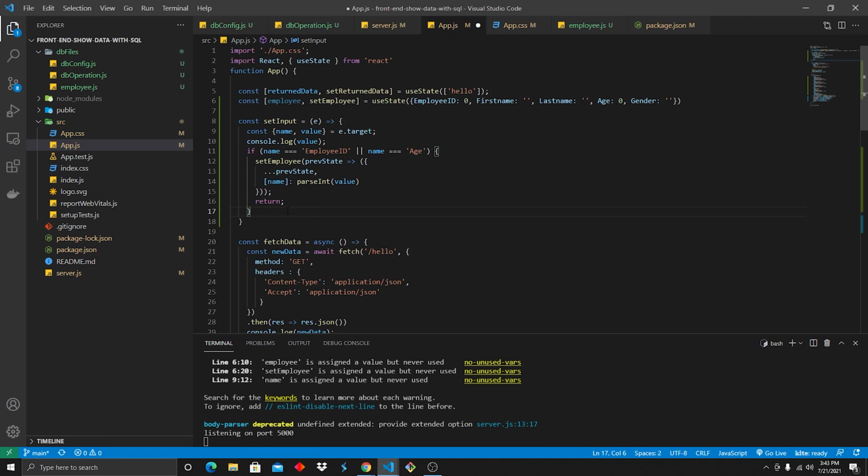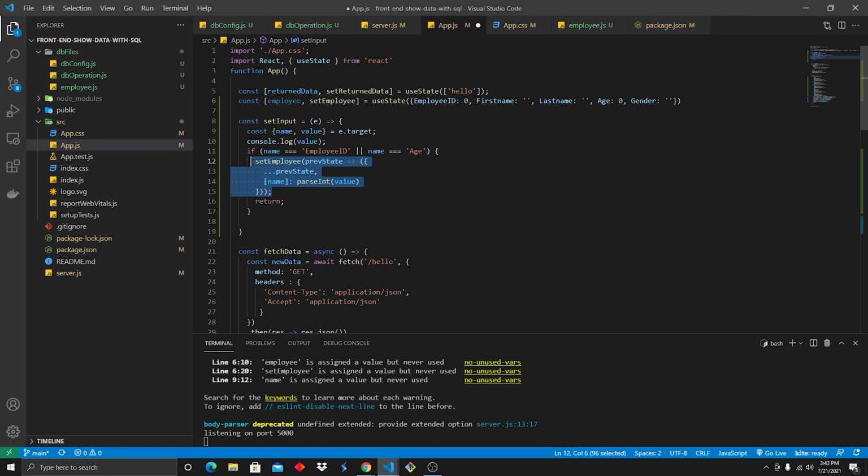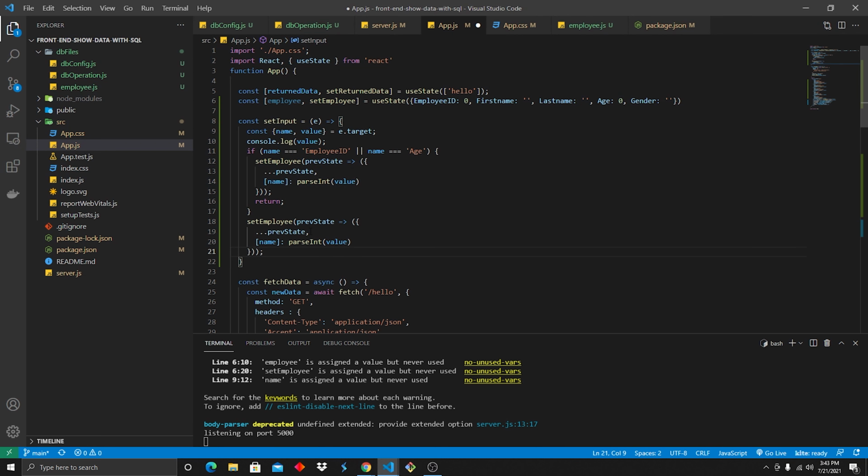Typically, if you're a beginner dev, what you'll do next is an else, right? So if those conditions aren't matched, else do this. When you have a return statement at the end of your if, that's called return early, and you no longer need the else statement. So essentially, we can just copy this, paste it below, and now just have value there.